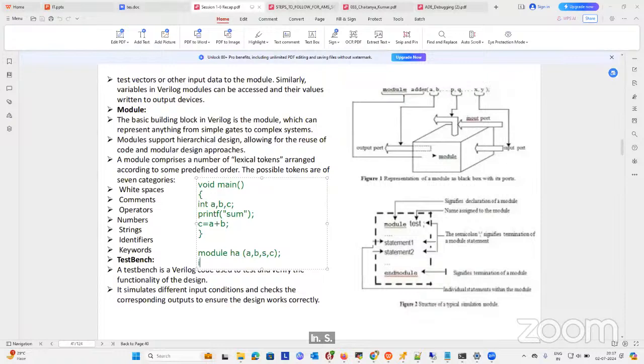Now I have to declare input A comma B, output sum comma carry. Okay. Assign sum equal to A XOR B. Assign carry equal to A and B.